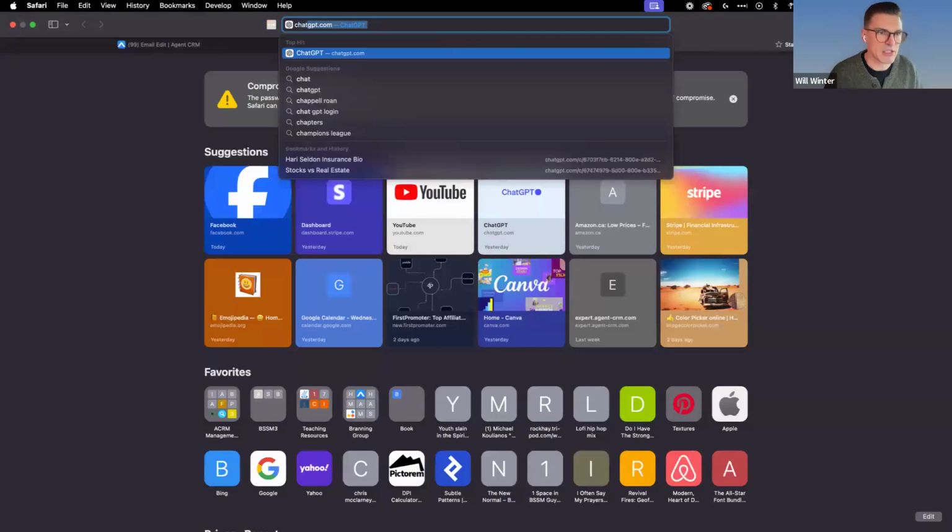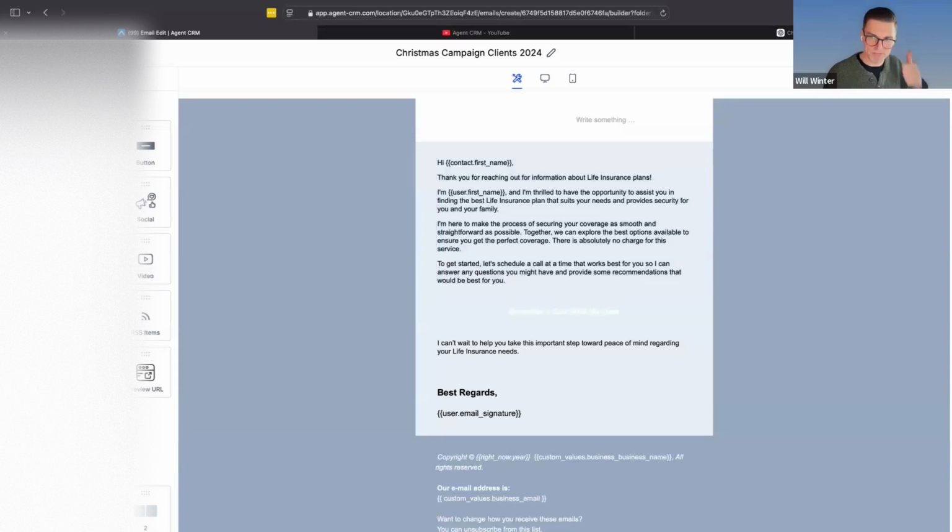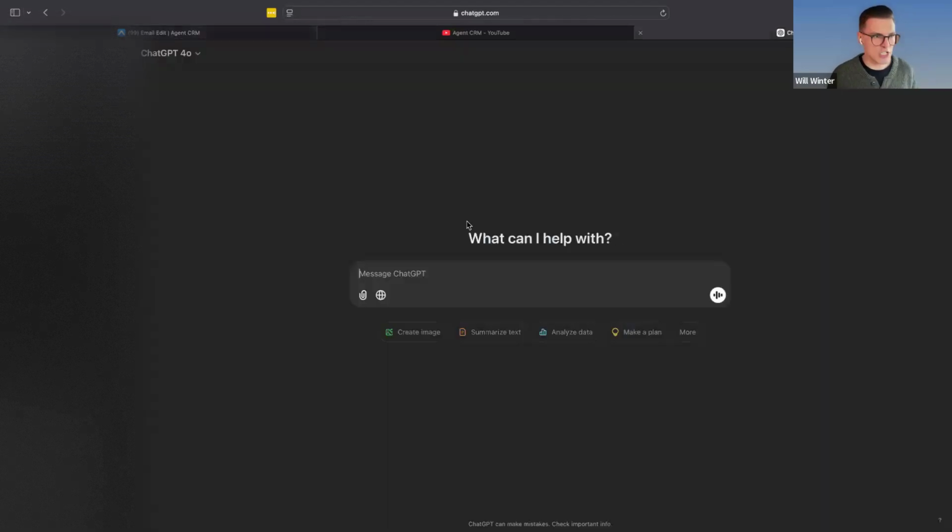as an example, let's open that up together. Some of you are going to skip this part because you're like, nah, Will, I'm going to write it from scratch. Great. But in ChatGPT, let's look here. I want to write a letter to my active insurance clients saying Merry Christmas. Now, one hack, this is some hot tips for y'all, is that you can actually do text to speech using your computer. Some of your CRMs should have a text to speech button. We don't, but your computer does.